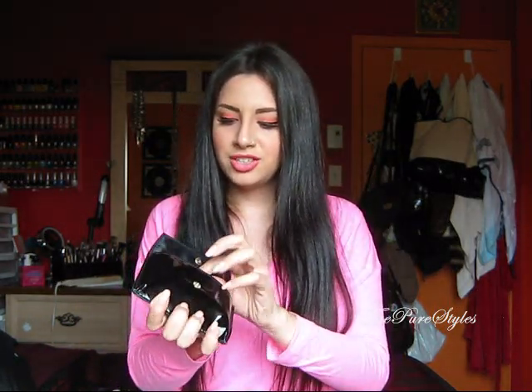Then I went to H&M and I picked up three things from there. I picked up this little cute wallet or clutch. I had my eye on it for a while — it used to be $5 and it fell down to $2. You can put little cards inside, or you can fit your iPhone in there without the case. Or you can also put a lipstick or a lip balm on to go. So it's pretty cool.